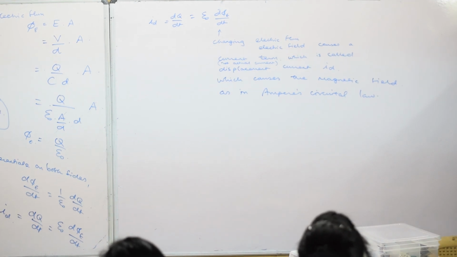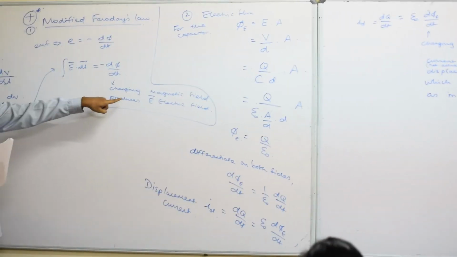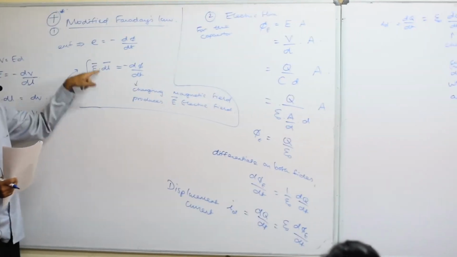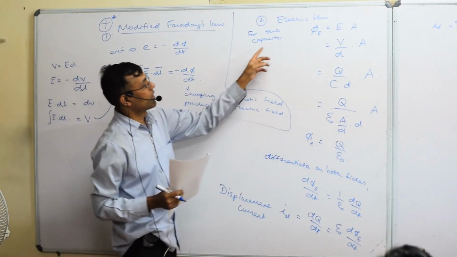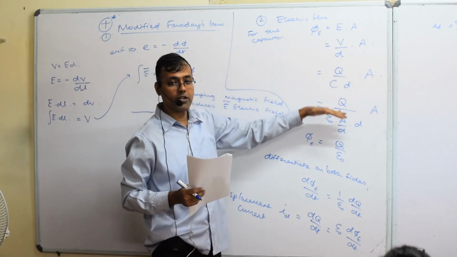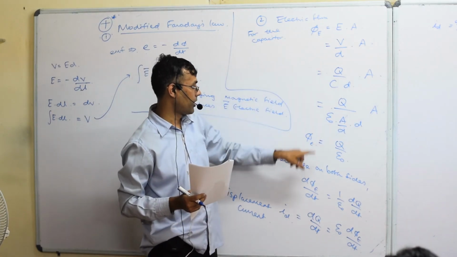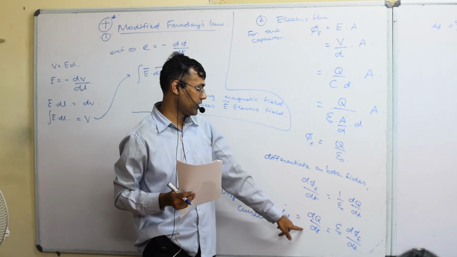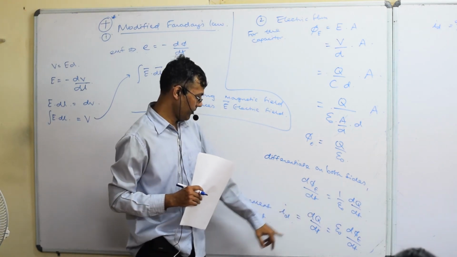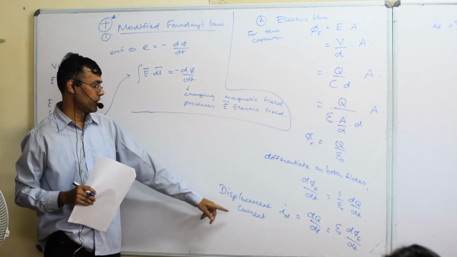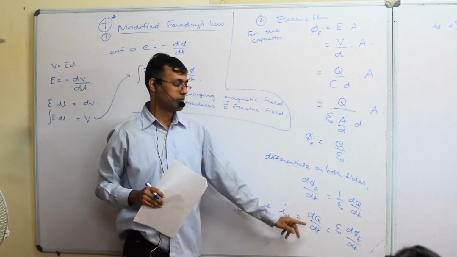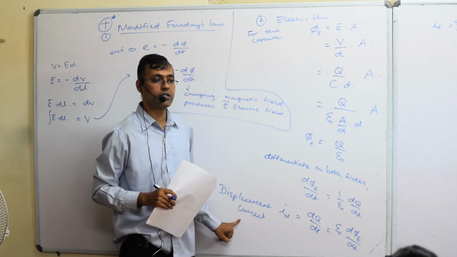So far what I have shown is that a changing magnetic field produces an electric field, which you already know, but Maxwell did a small modification. He took the capacitor, all these formulas you already know, so he just played with all those formulas and he came up with the current term. So what he said was, even though there is no current inside the capacitor, you are getting a current term. So he called it displacement current.